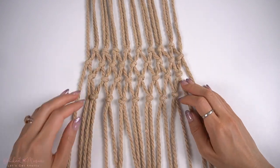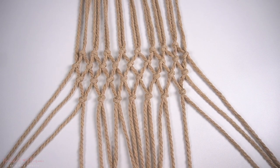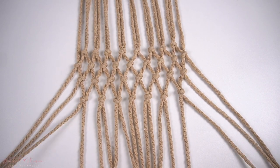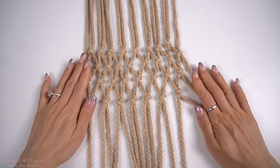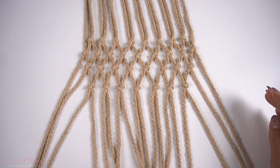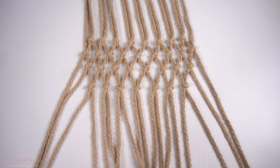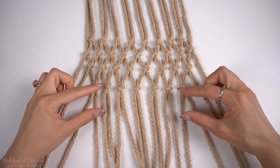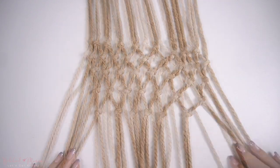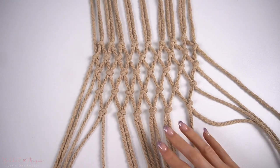So for our next row, we're going to have 6 alternating overhand knots underneath, and we're going to continue repeating this pattern until we have 1 overhand knot at the bottom. Here's the row of 6. Continue this pattern all the way to the bottom.